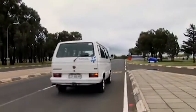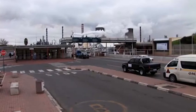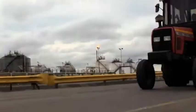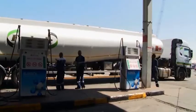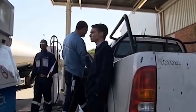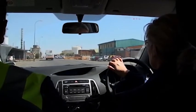We have knowledge, competence and experience in the transportation field. We know our customers' business and expectations and therefore can integrate more effectively with them. We have reliable infrastructure, resources, systems and processes. We are geographically close to our customers. We are on site. We provide a quality service at a market-related rate.